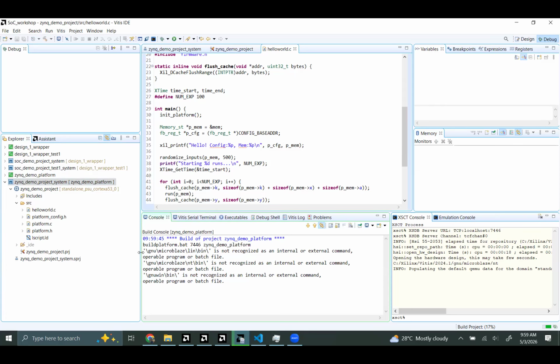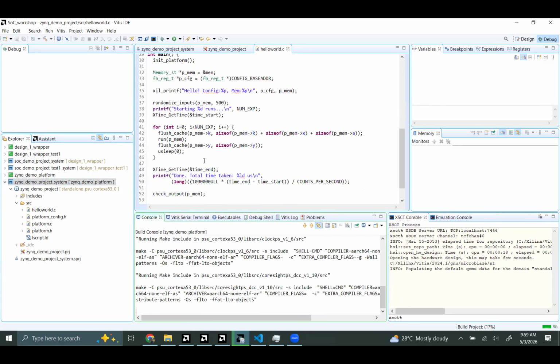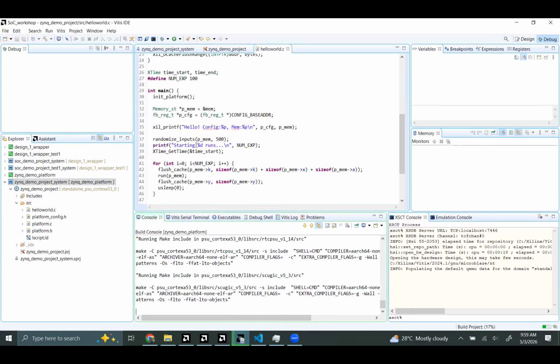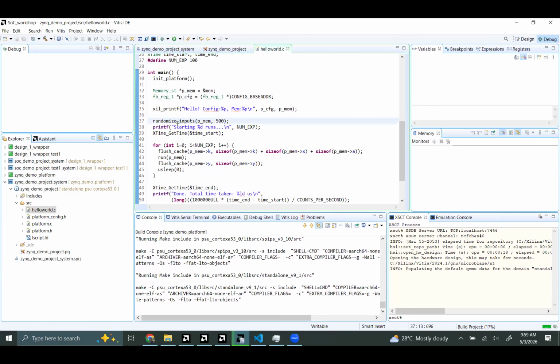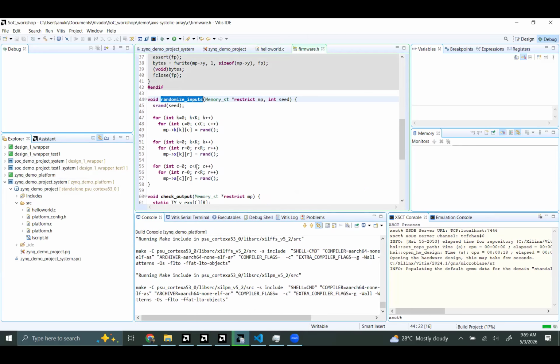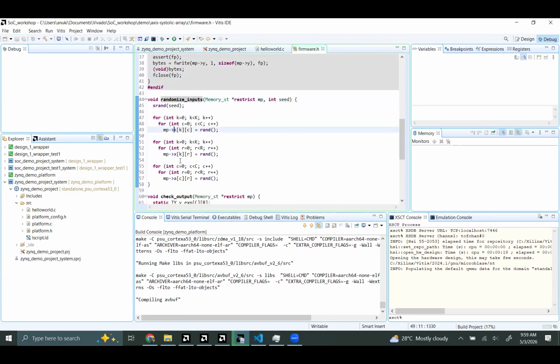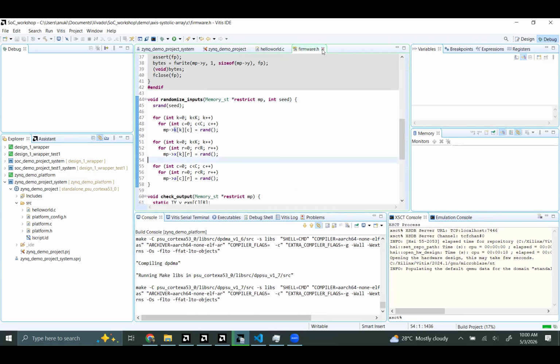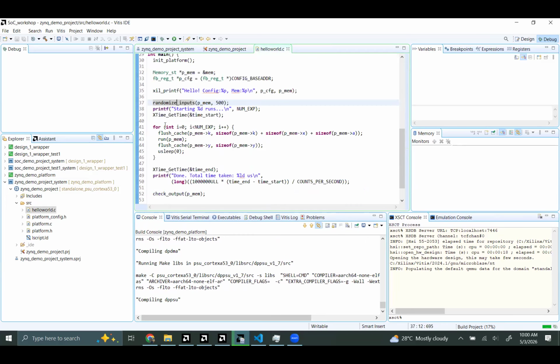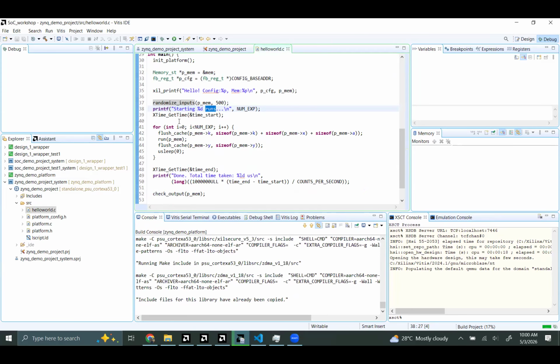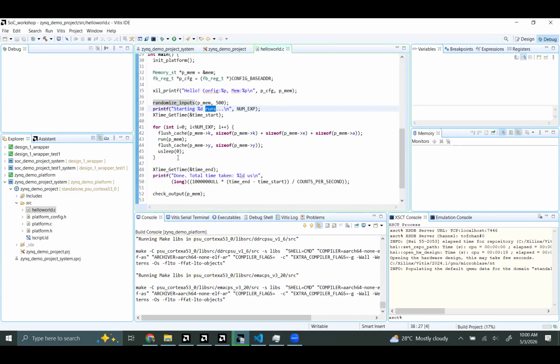So this will again take some time, so I will continue explaining the code. The first thing is randomize inputs. This is just setting some random values to each of these input matrices. And then it's doing 100 runs for the systolic array.